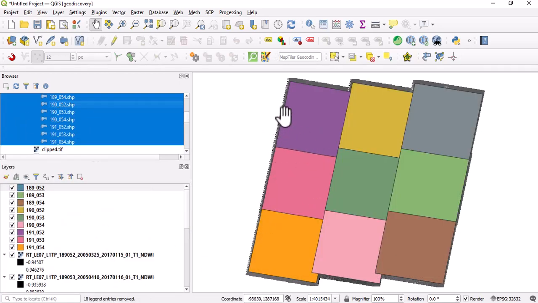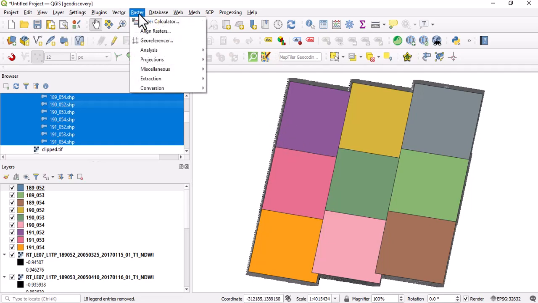The idea for us to do this is to get rid of these jagged edges that we usually see at the edges of this Landsat scene, so that our mosaicing will be far better than it would normally be if we had allowed these jagged edges to be there. So how are we going to do this?